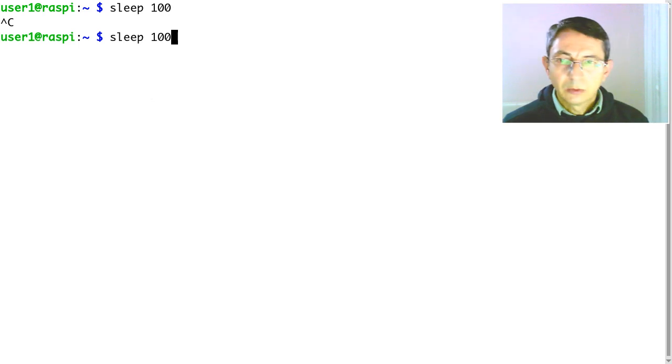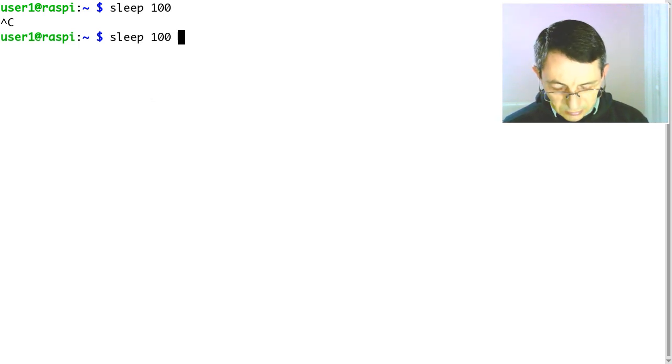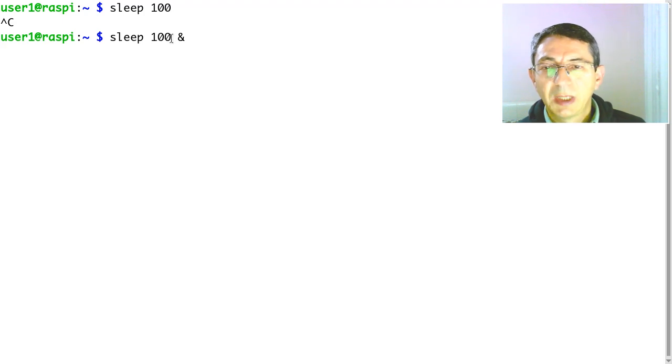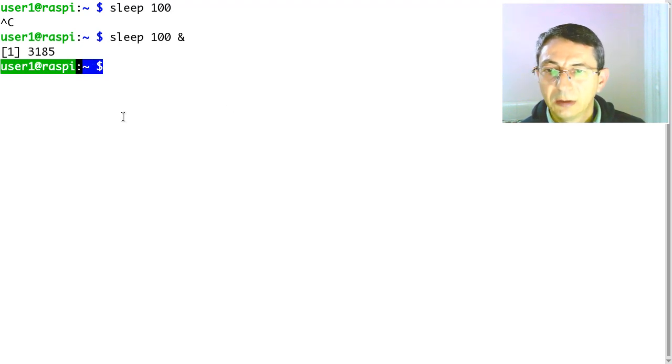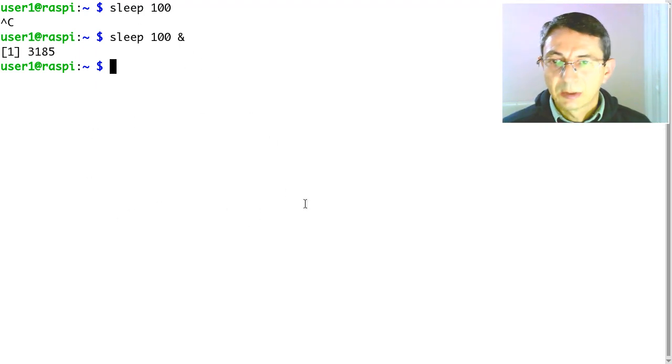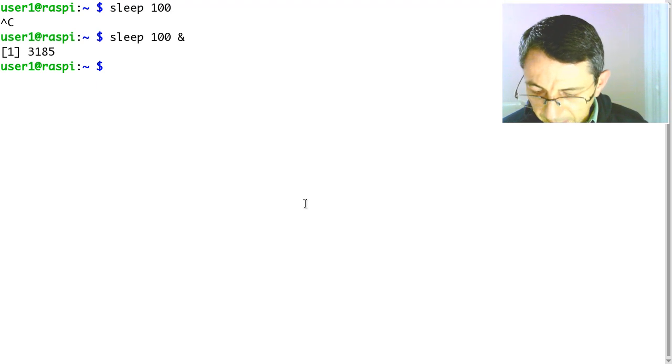If I want to run this command in the background, I can append this character ampersand, and this will make this command run in the background, and I will immediately get the prompt of the shell, so that I can insert another command.